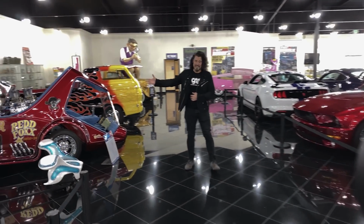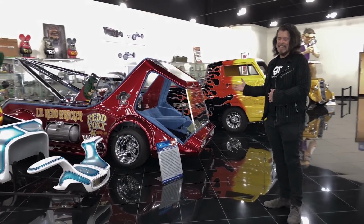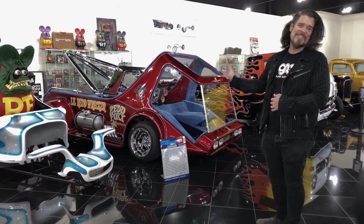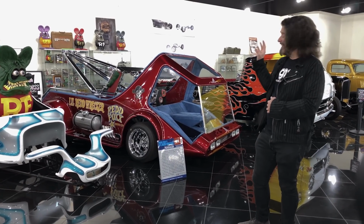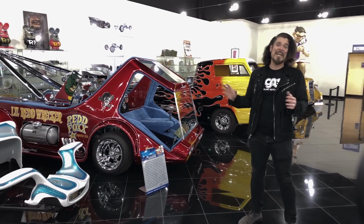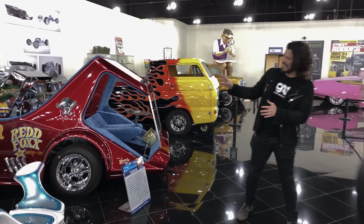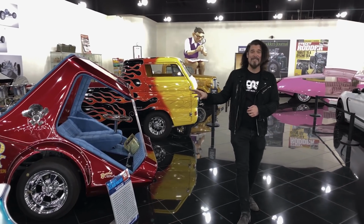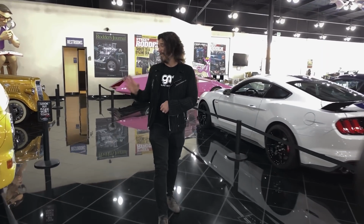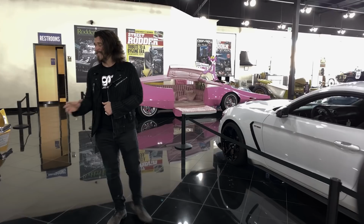Little Red Wrecker. This car is featured in Car Kings, I think, in about 2 weeks. Wait till you see the story behind this car, Little Red Wrecker, designed originally by Newt as a twin pike hauler, then built for Red Fox. Little Red Wrecker is quite a story I think you're going to really enjoy because George Barris did quite a job on that, and you get to learn about George Barris and his history as well.